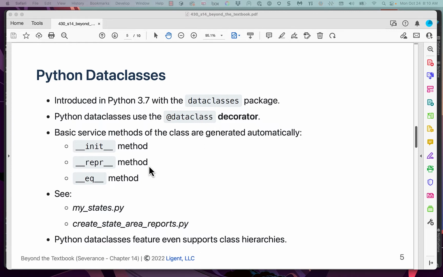And so if we print an instance of an object, it will cause a call to repr, and we'll see an automatically generated version of the data that's in that instance. And this eq, or equal, allows us to compare one instance of a programming object with another instance with the equal operator.